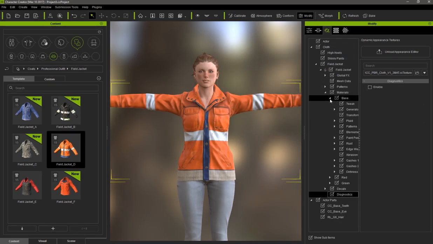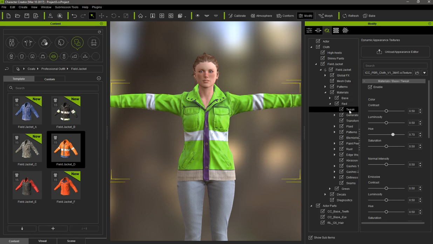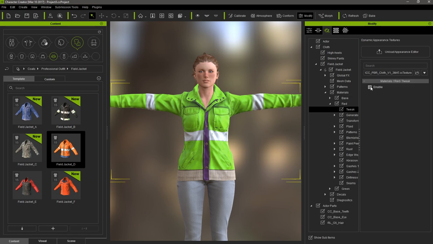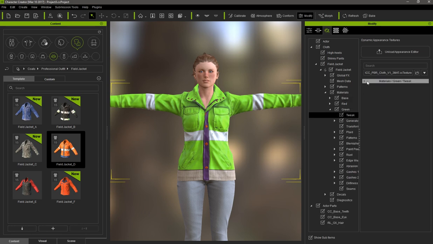When switching from an SBSAR file with 5 assigned materials to a PBR setting with only 3, the extra materials will be flattened into the base material. In this case, the yellow, blue, and cyan materials have now been flattened and will be adjusted along with the base material, shown as black in diagnostic mode. If we go into the red material and adjust the saturation there, you can see the buttons becoming much more colorful and noticeable as well.